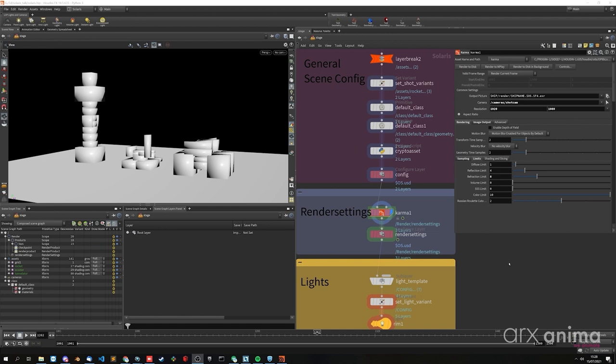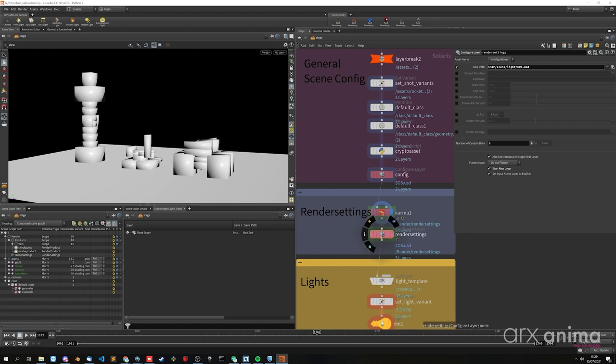After the shot is configured, we did load in the render settings. In the presentation here, I simply use a karma node. In production, this was actually a sublayer node pointing to a USD file, and this USD file already contained predefined render settings, which we found work pretty well for our movie. Also, all the AOVs we agreed on to be used in our movie. So for the artist, they already got a predefined set of settings for the renderer, and all the AOVs were prepared for them. We still save out this layer into the render settings layer because most of the time they had to tweak a little bit the settings on a shot basis.